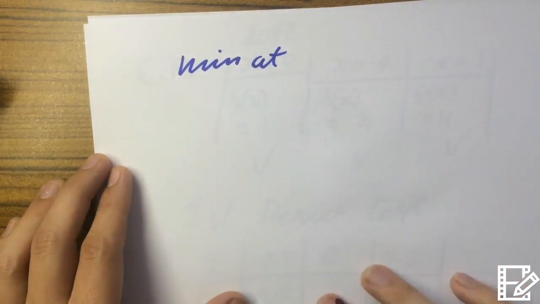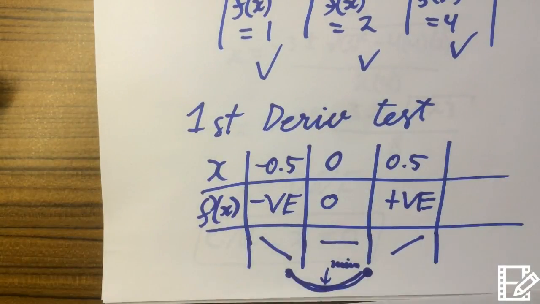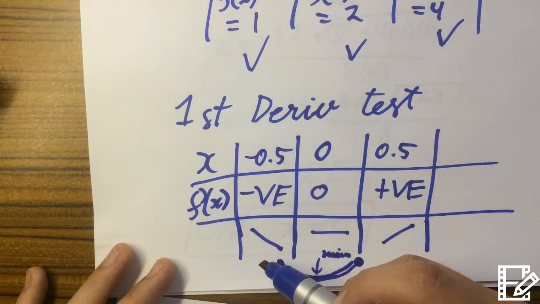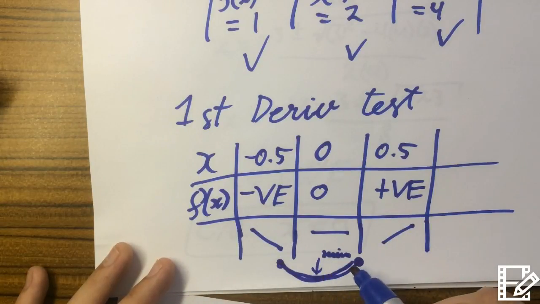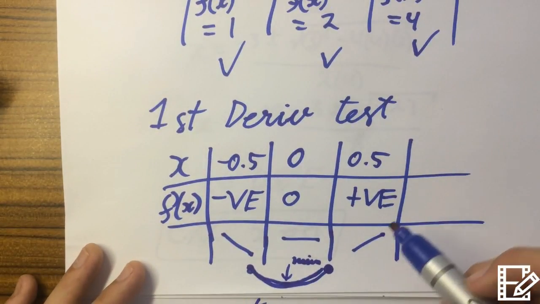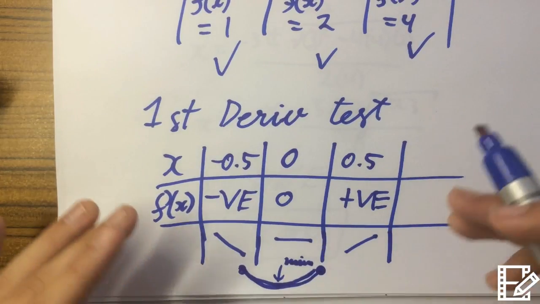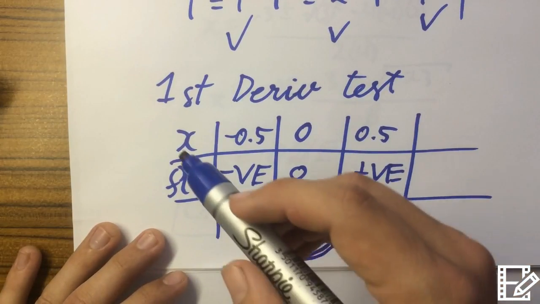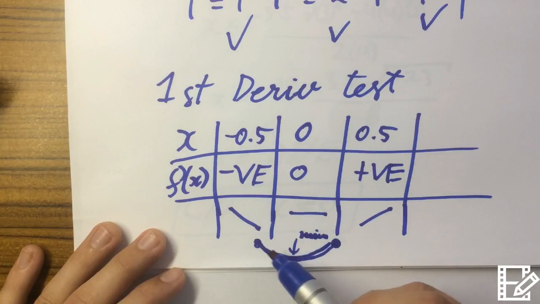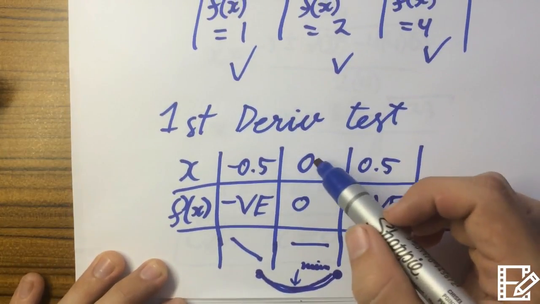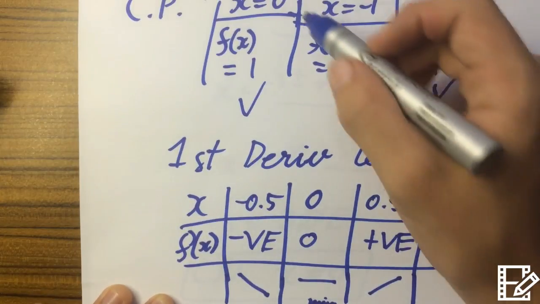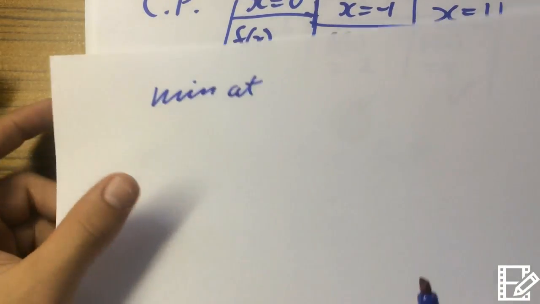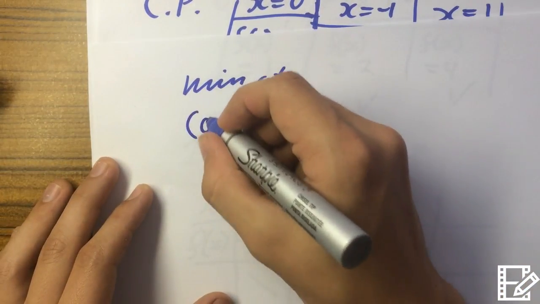So where are our minimums? Well, we can say that x equals -1 goes up to this point, so that must be a maximum of some sort, and x equals +1 goes up to that area, which means both of them are maximums of some sort. But this is the only minimum because it comes down and then goes back up. Therefore, we're at the lowest point where it comes down, that's its minimum. That's at x equals 0, and at x equals 0, y, or the function, equals 1. Therefore, our minimum is at (0, 1).